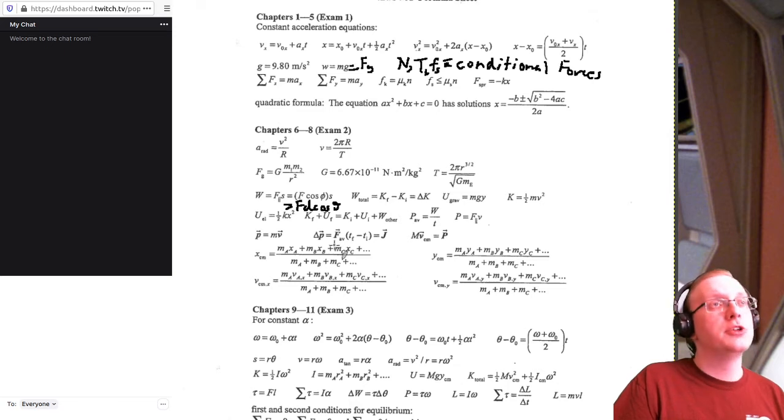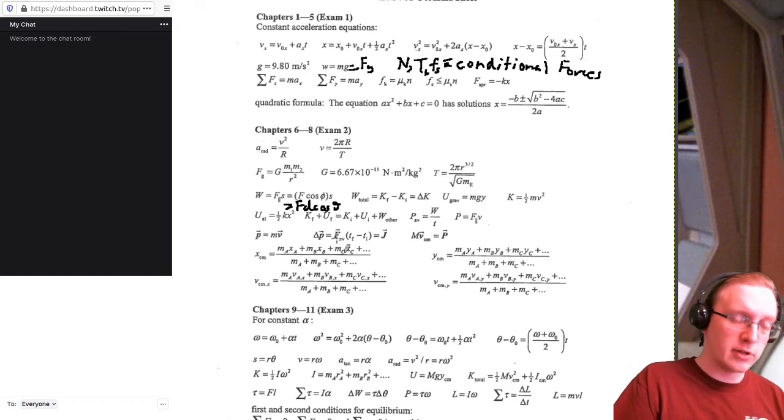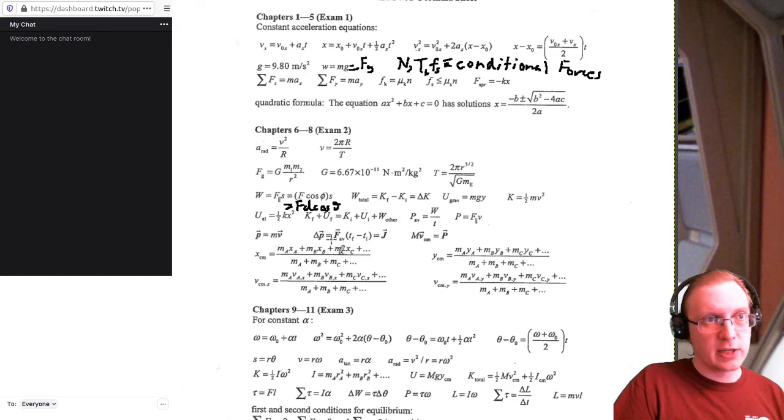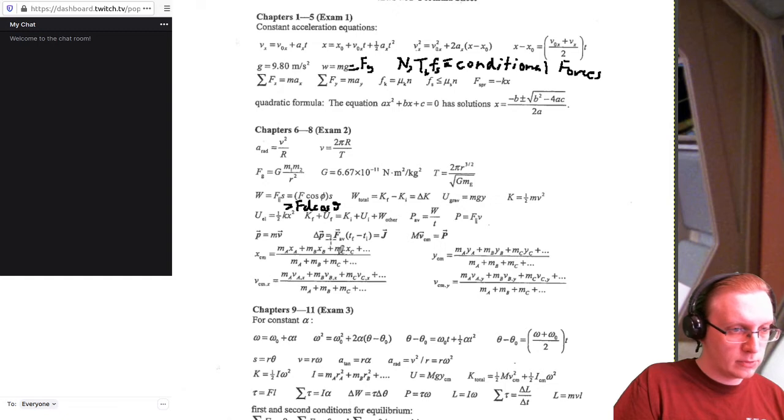There are ways to say that the impulse from one object is equal and opposite to the impulse of another object, which is another way of writing down Newton's third law: for every action, there's an equal and opposite reaction. So one object will have its impulse, and then the other object will have negative impulse. This is basically writing down the same thing as this here, only this is for several particles, if you wanted to do an average of some kind.